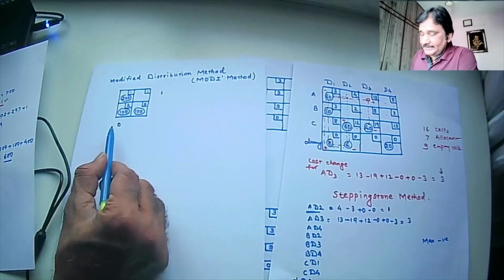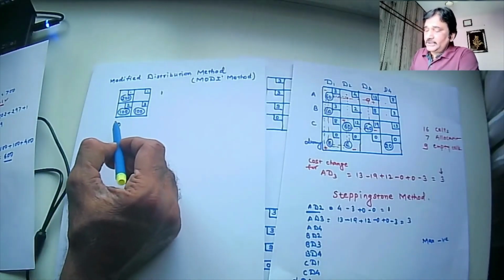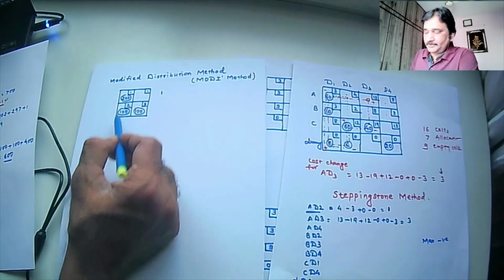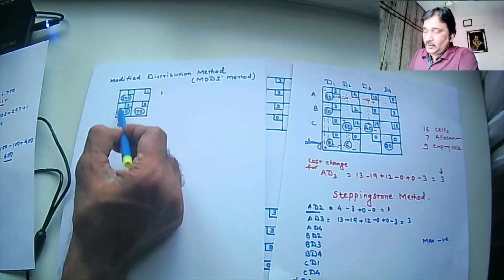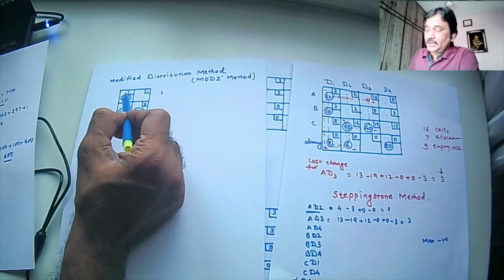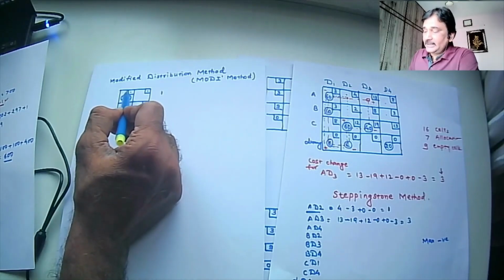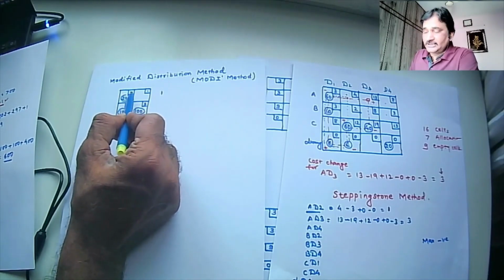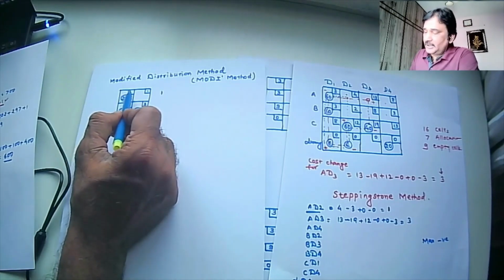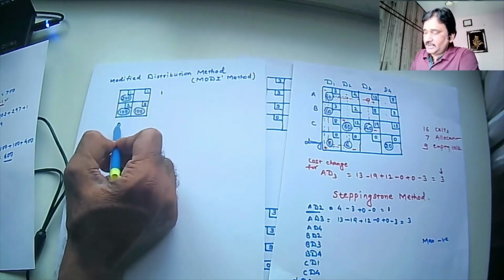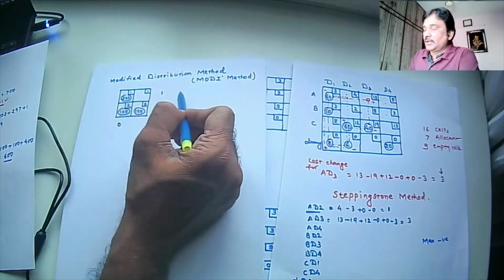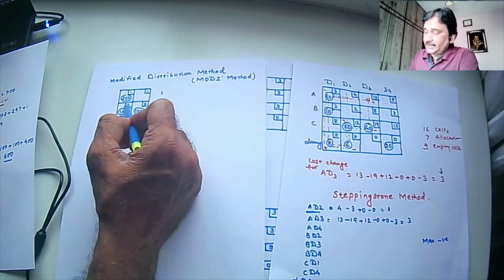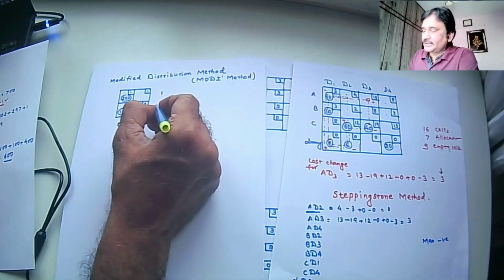Once again I repeat. You allocate 0 to the first column number. Then you find the allocated cells in that column, and with reference to the allocated cell, you find the transportation cost, which is written in the top right corner. That cost minus 0 gives you the row number for the corresponding row. The same way you can find it here: 2 minus 0 gives you the number here.